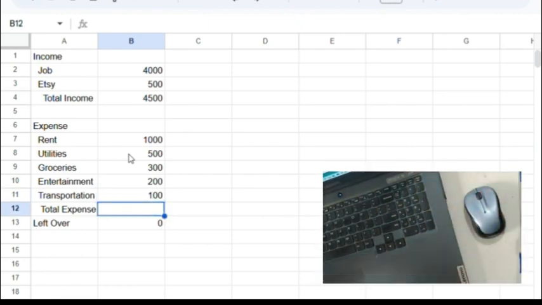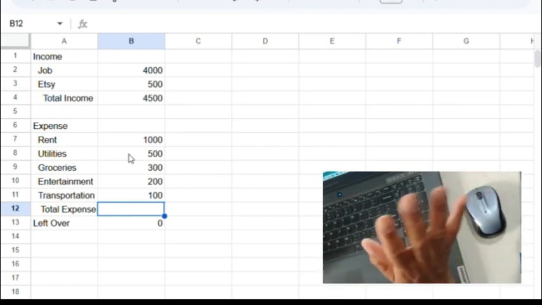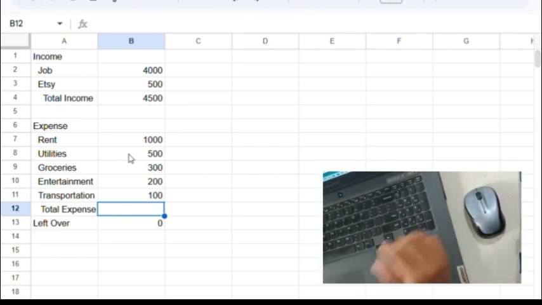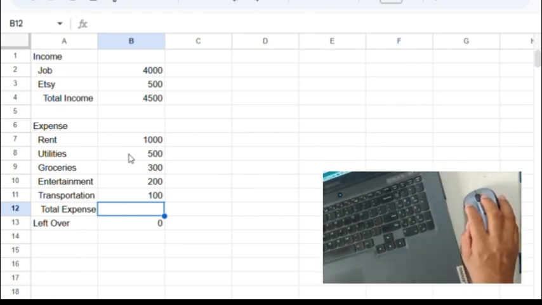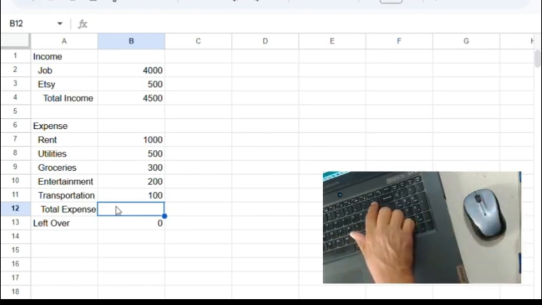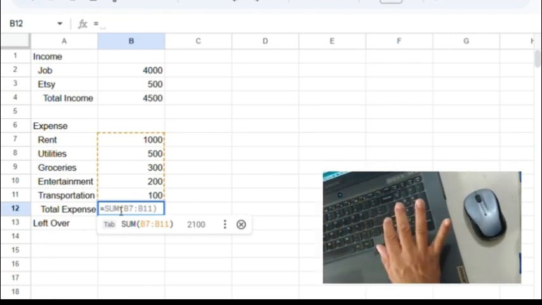These could be real life. They might not be, but we're just using this as a check. Let's put a formula in the total expense cell. We start our formulas, as always, with the equal sign. So we tap the equal key. Again, Sheets has put in some things in the cell trying to help us out, trying to guess what we'll need. And what it's put in here is a function called sum and some cell addresses. We will come back to that.